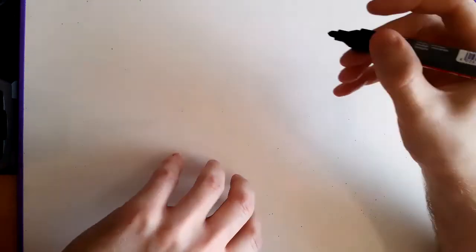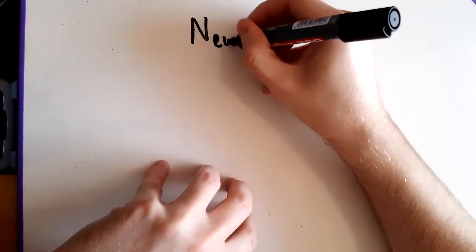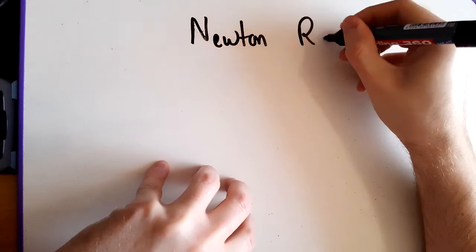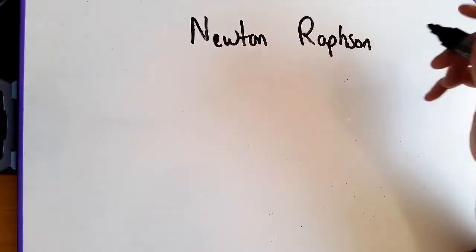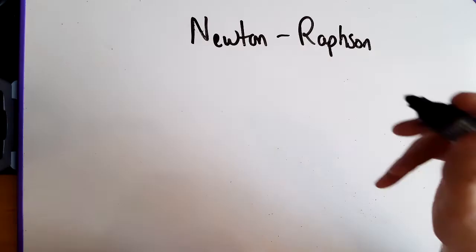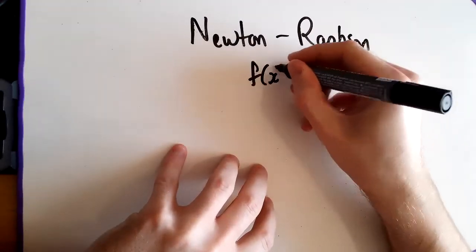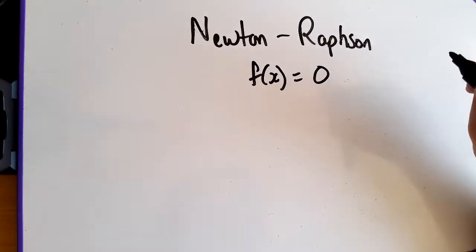Okay, so this week we've revised sequences and told you to do one lesson of preview work of year 13. So the topic we're going to look at is something called Newton-Raphson. And Newton-Raphson is a powerful technique that lets us solve equations such as f of x equals 0.